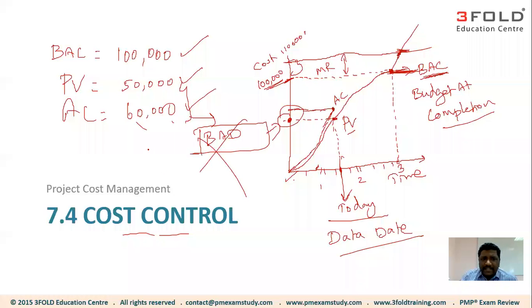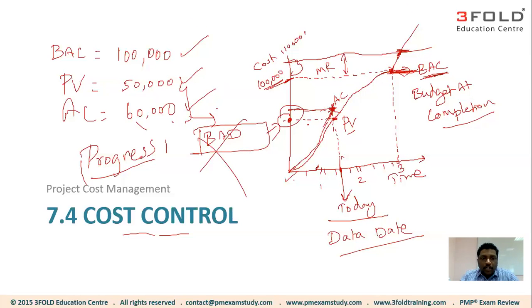Why it is not the correct answer, why you cannot say it is a good or bad performance, is because what we don't know is the progress, or in other words, the status in terms of how much work you have completed. Just hypothetically, what if the project is completed over here? You have successfully completed the project, which you're supposed to complete here. You completed right over here. I know you might be thinking that is extremely unlikely, but that is a possibility, right?